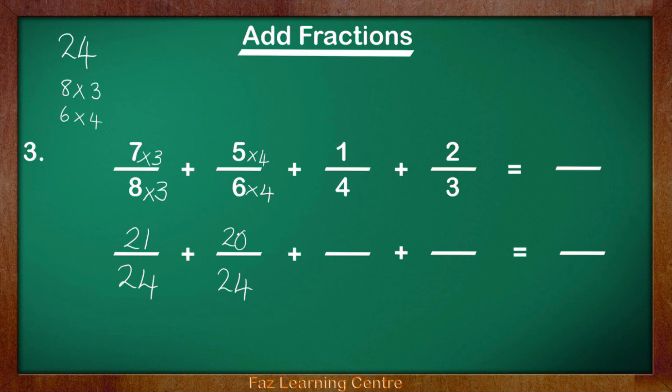Let's look at the next question. 4 times what equals 24? Which multiple would go with 4 to make 24? 4 times 6 equals 24. We do exactly the same to the top, so we get 6 over 24. So 3 times what equals 24? You may know by now that 3 times 8 equals 24. And then you do exactly the same on the top. 2 times 8 equals 16.